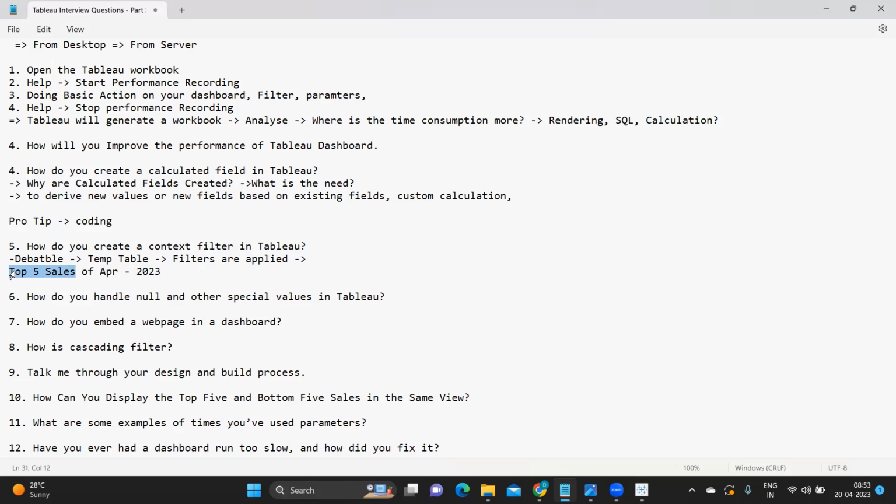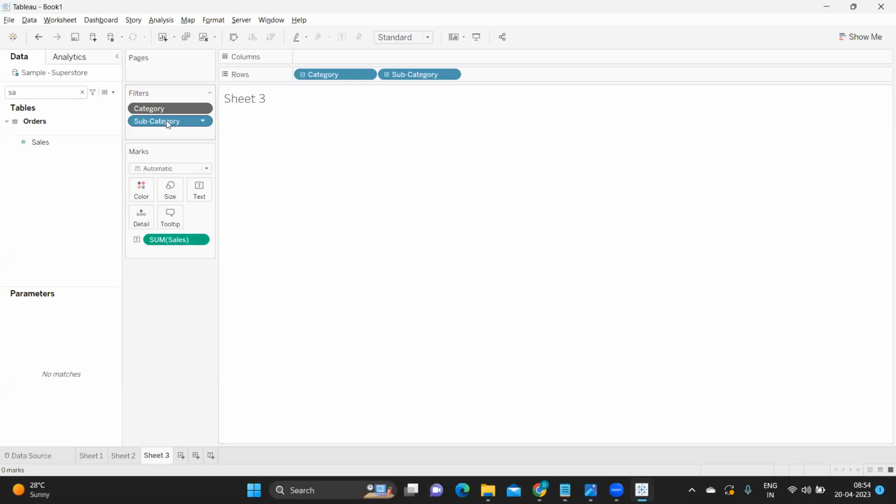So this we need to understand: when we need to use a context filter and when we don't. Generally, what a context filter does is it makes your filters dependent. Which means these two filters are working together; on top of whatever value is getting filtered from here, our second filter will work.